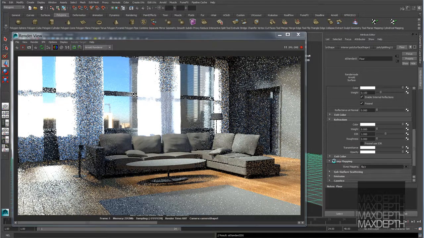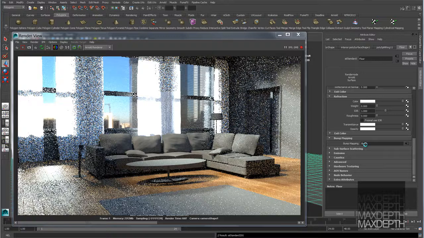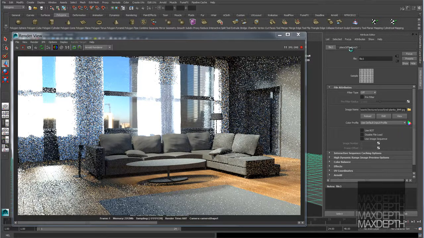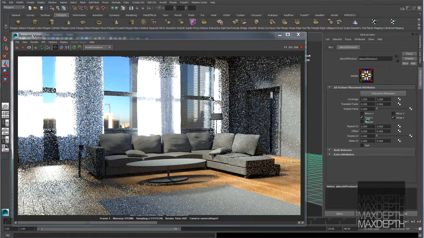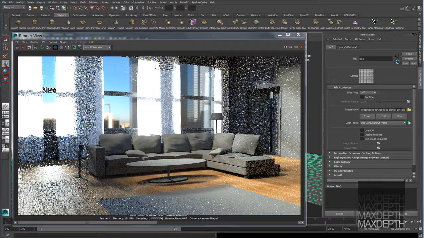And then also in our bump mapping, we have a bump that corresponds to the grain of the wood, and you attach that here. So your bump maps you'll attach under the bump mapping section. I've played with repeat just to get the wood panel size that I like. That just happened to be a repeat of 5 and 5.